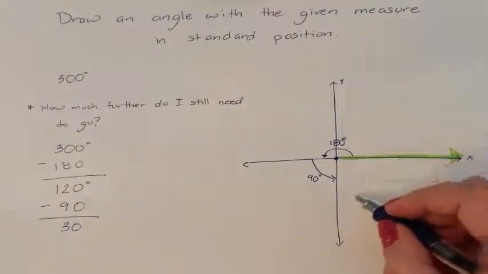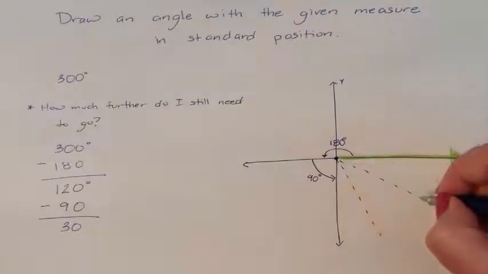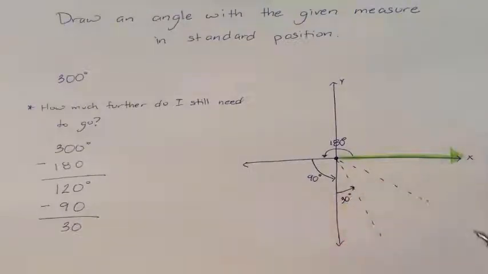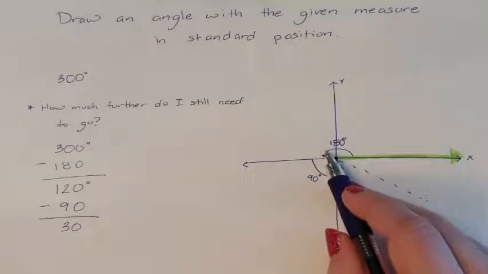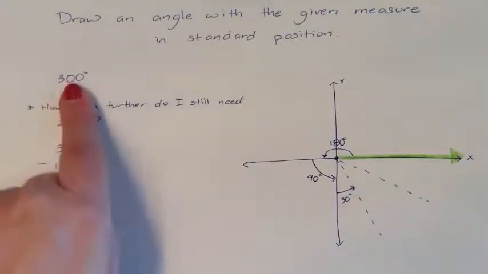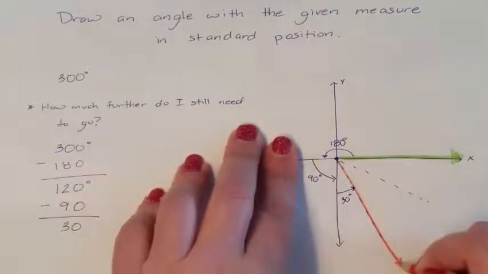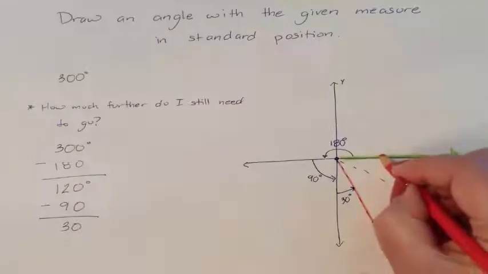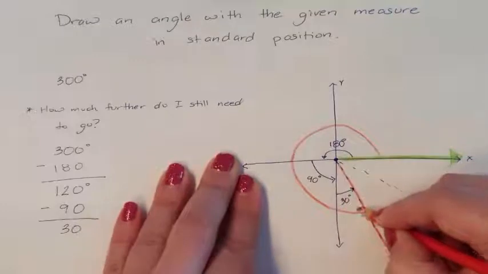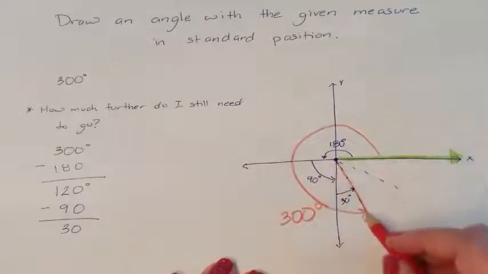I know that a 90-degree corner can be split into 3 sections where each section represents 30 degrees. So here is my 30-degree change. So my 180 plus my 90 plus another 30 gives me a full distance traveled of 300 degrees, which meant my terminal side landed right here. I started here at my initial. I went a full 180, another 90, and then a total of 30 more, and I landed on my 300-degree angle, which is this one right here.